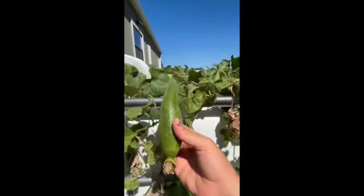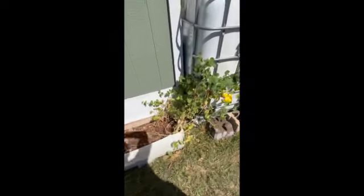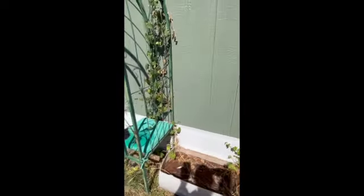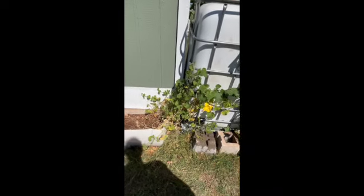They're totally safe to eat at any size, and a little bit larger than this I hear they're pretty okay to eat taste wise. I've tried them before and I'm not a huge fan of eating them, but man they're great for washing. So you can see this is the kiwano plant that I put in the ground myself, just from seed, and it is just a wimpy thing. I'll show you the ones that just came up on their own here in a minute.